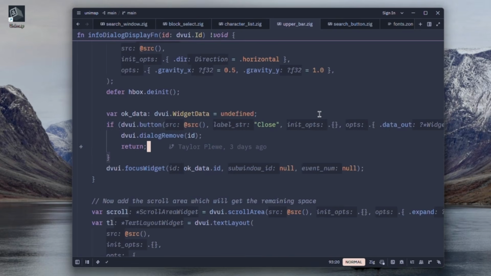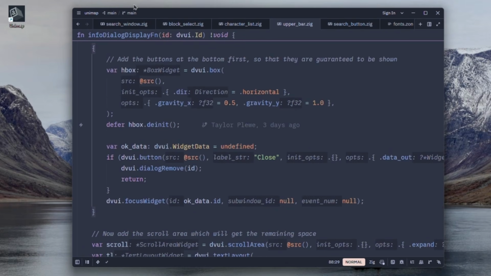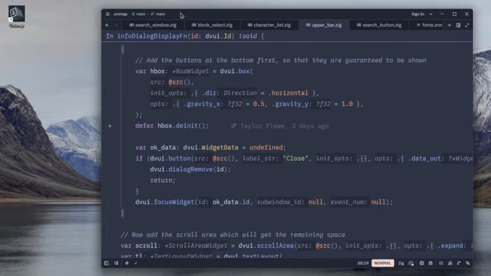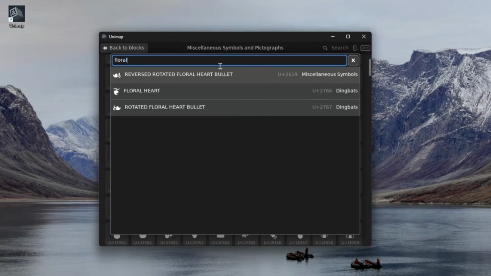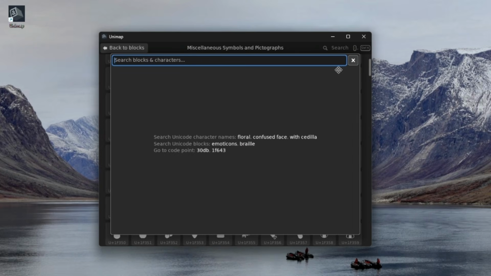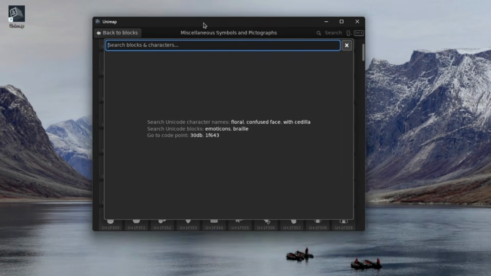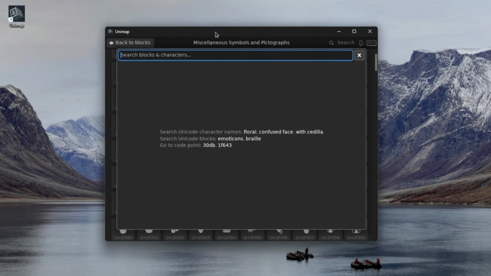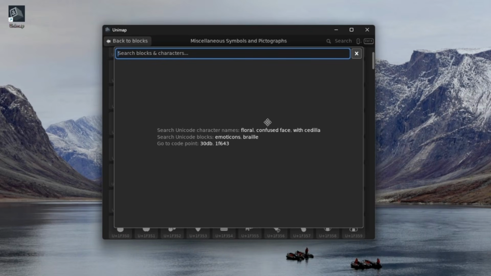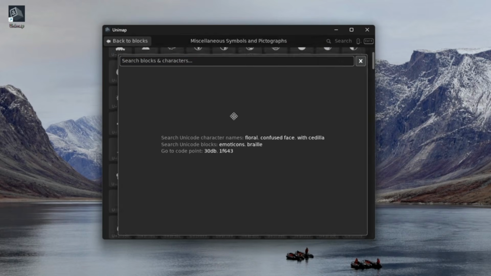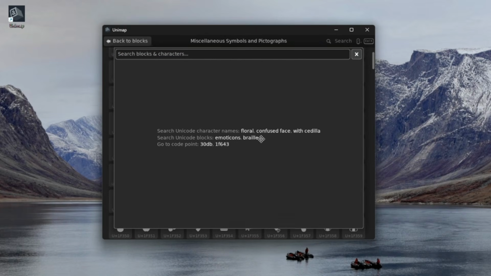This would have been a good opportunity for me to learn Odin, which is something I've been meaning to do. But just over the past couple of years, I've grown really comfortable with Zig, and I was confident that I could get this up and running in a week's time. If I was confident in creating GUIs with just C++ and the Win32 API, I would have done that. As much as I love DVUI, it is a little too high level for my liking. Stuff like bugs show up like this dragging thing for this window, which obviously just shouldn't be there. And every time this happens, I just have to dive into DVUI internals to figure out what's going on, instead of just implementing a floating window widget from scratch.